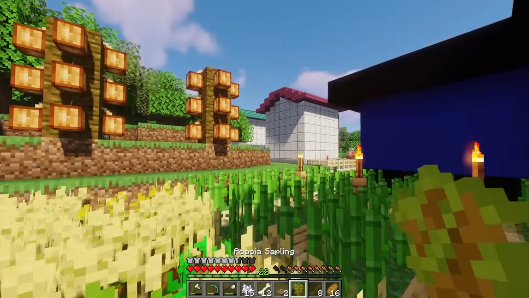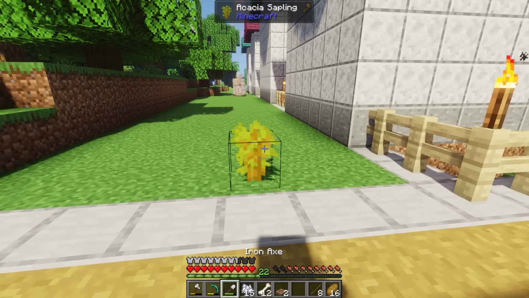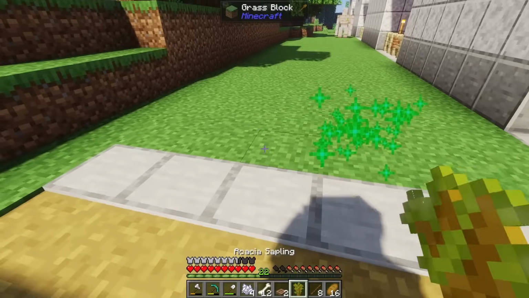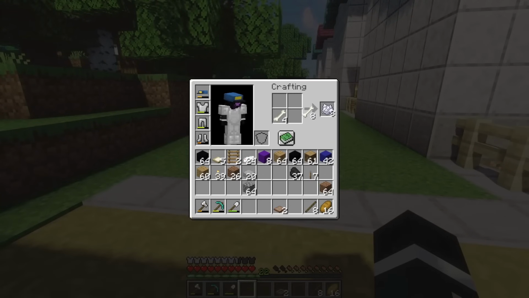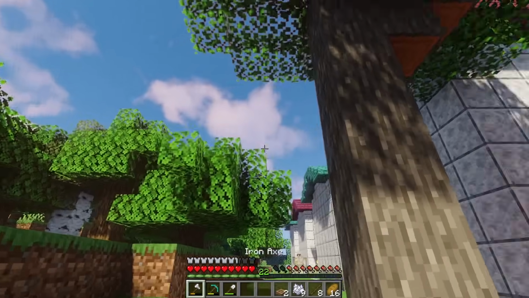All right, got my acacia sapling, and let's grow some acacia trees. I guess right here might be good. So come on, grow. No, I don't think that's a good placement for it. Maybe one block over. No, come on. Let me grow one acacia tree. There we go. Okay, that's a big acacia tree.